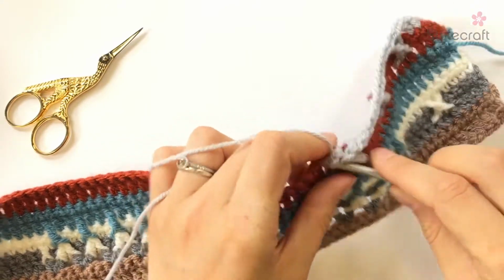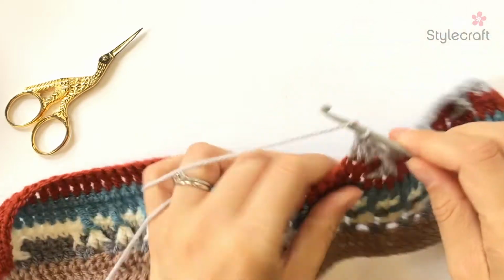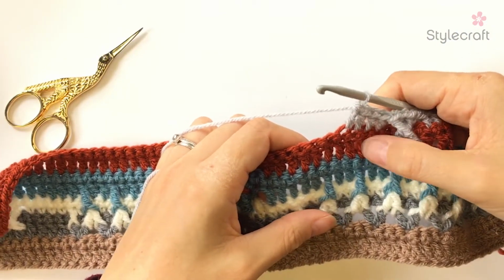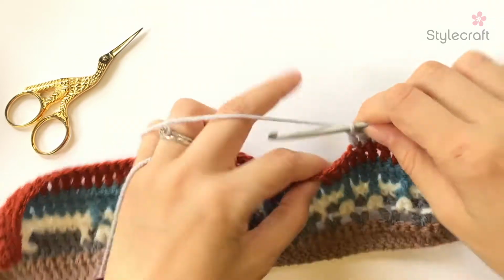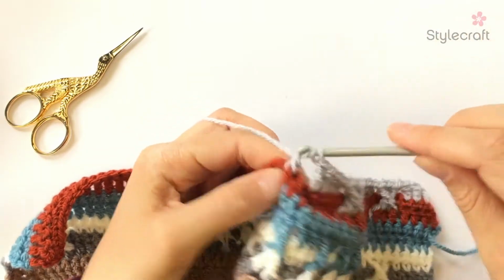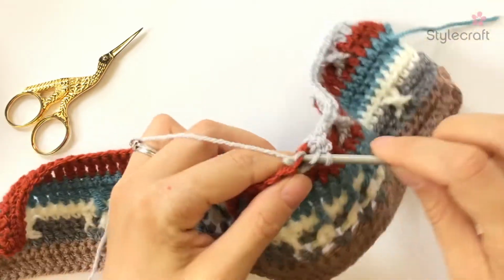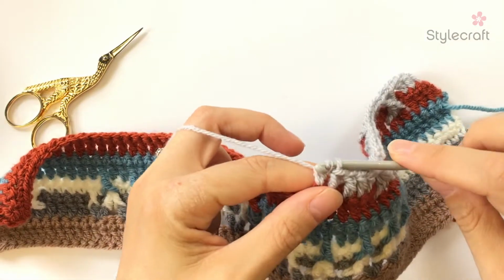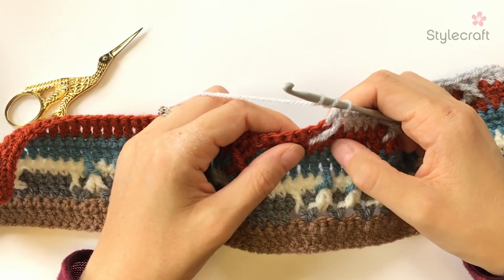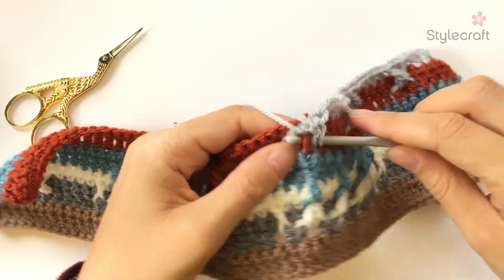1, 2, 3, 4. Then 1, 2, 3, 4, 5, 6, 7. Miss a stitch and treble into the next. Front post treble again, working back along this way, missing that one that's next to it and working into the one there.